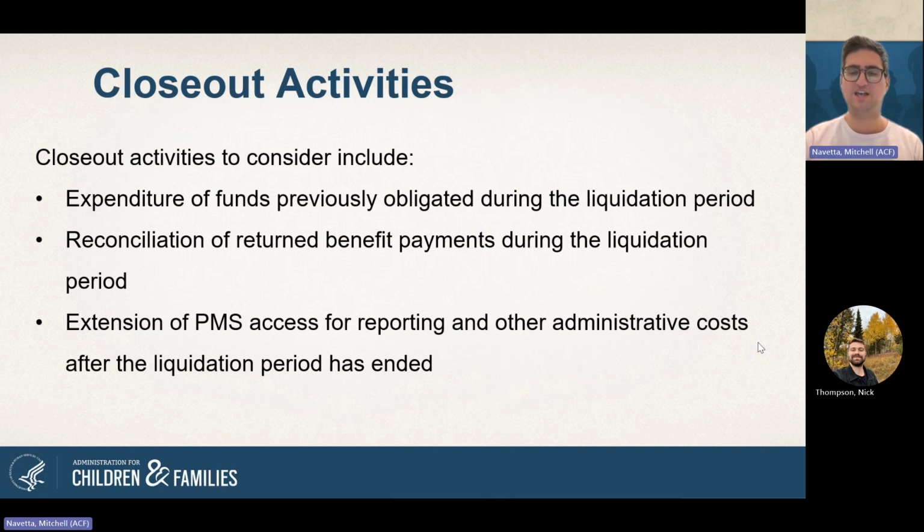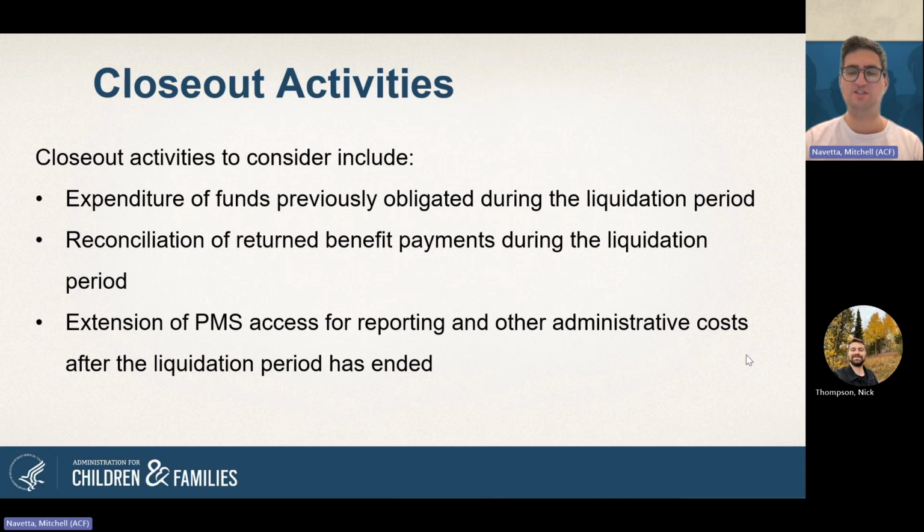You may also reconcile benefit payments which had previously been paid out on behalf of an eligible household, but were returned to you by the water service provider after the end of the project period. This may happen, for example, if a household moves or otherwise terminates their water service with that provider. In this case, if you are able to contact the household and obtain updated water account information, those previously obligated funds can be sent to the household's new account on their behalf.